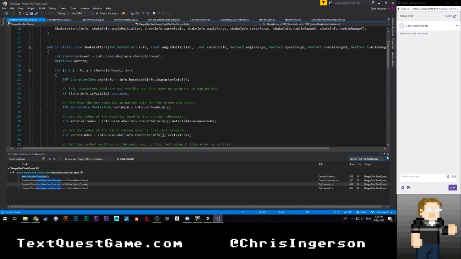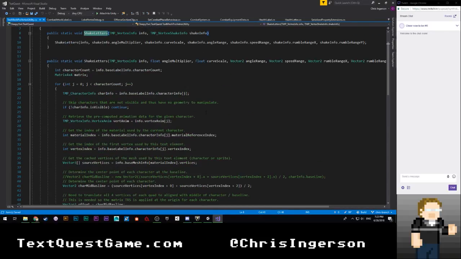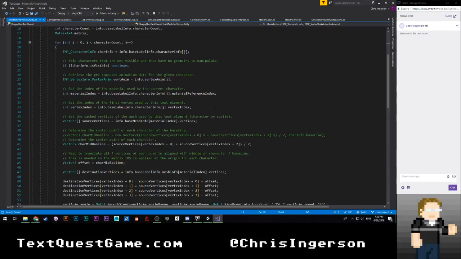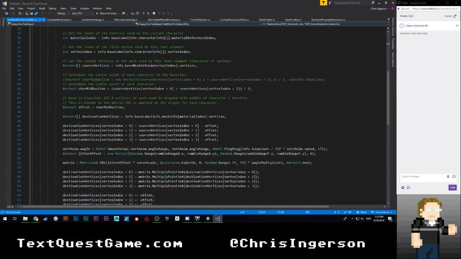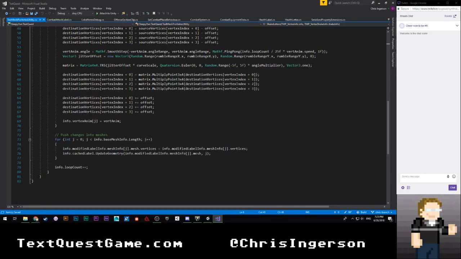Essentially what I have to do, if I recall correctly, it's been a while since I've done this, I basically have to brute force move my vertex information and then refresh the label. Yeah, so I would say info.cache_label. Here we are. Update geometry. That's what I need to do. Let's see. And then info.cache_label.